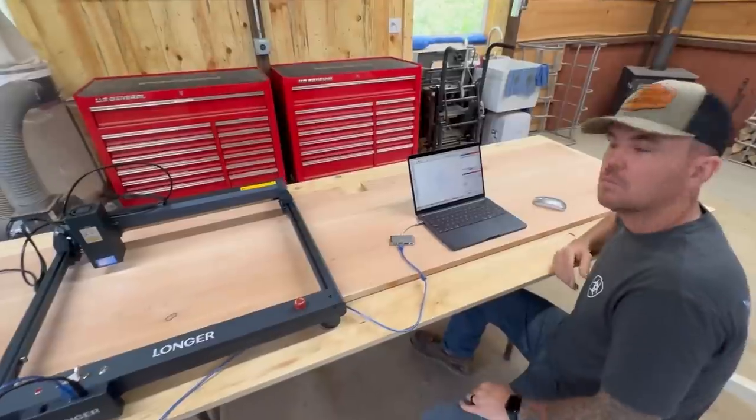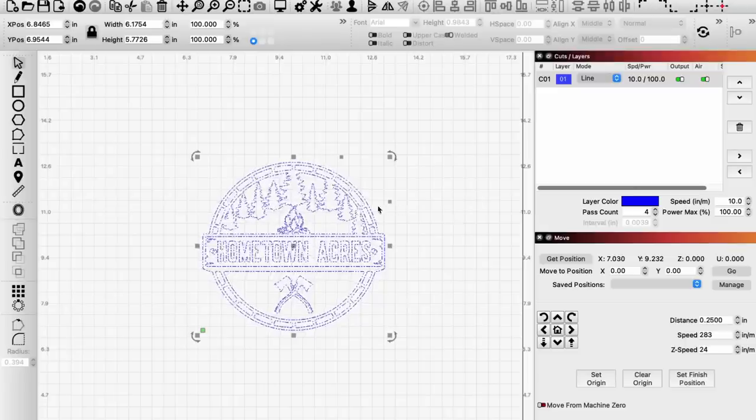Do you want to show them where the power settings are, how you would adjust that? Yeah, so there are multiple layers that you can create, which we won't get into, but you can see up here, we have this blue layer, and right now we are set to line, which means that anywhere there's a line, it's only going to engrave that line. Our power settings right now are set right here. We have 10 inches per minute, and we have the power maxed out at 100%. So that is set up to cut. This would be if we were cutting material. Otherwise, we would change those settings to a higher speed and a lower power if we want to do engraving.